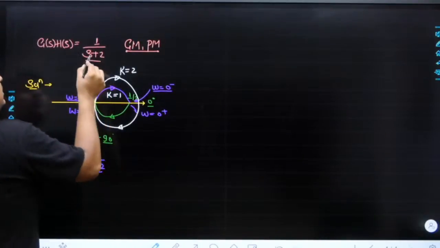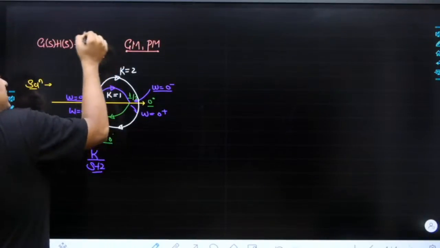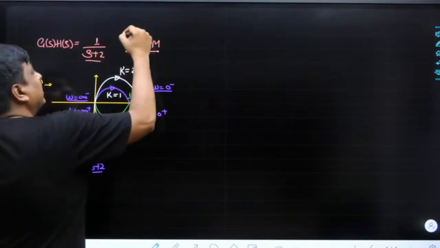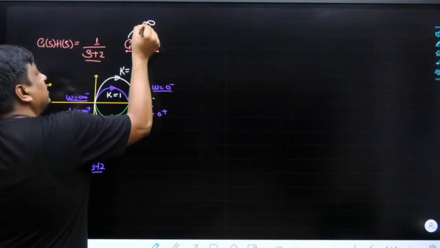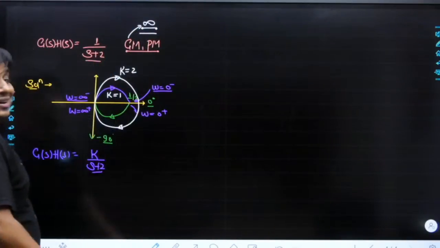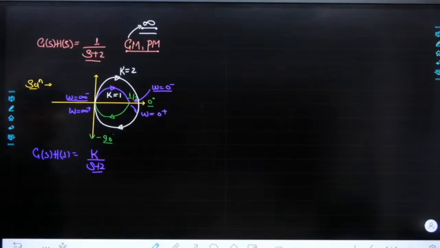If we talk about how much gain we can provide to the system such that the system reaches the verge of instability, my dear friend, the gain is infinity. How much gain you want to give, you give, the system would never be unstable. Could you really understand the thought process behind this complete analysis? In gain margin, I would not be allowed to provide the phase shift at all.